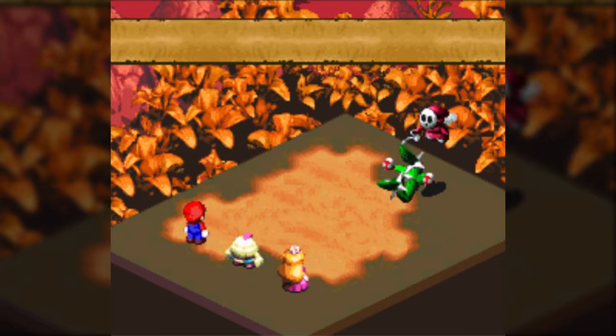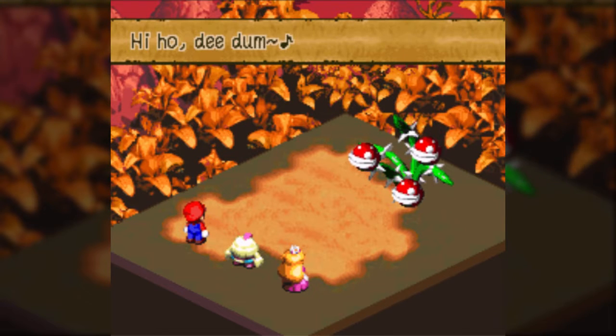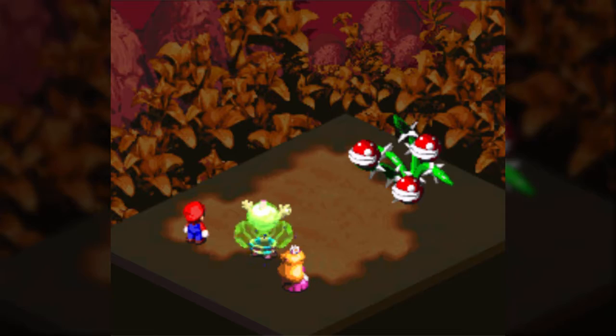Okay, now we have 3 of them. At this point, it's more worth it just to use Snowy, because you'll kill all of them in one fell swoop.